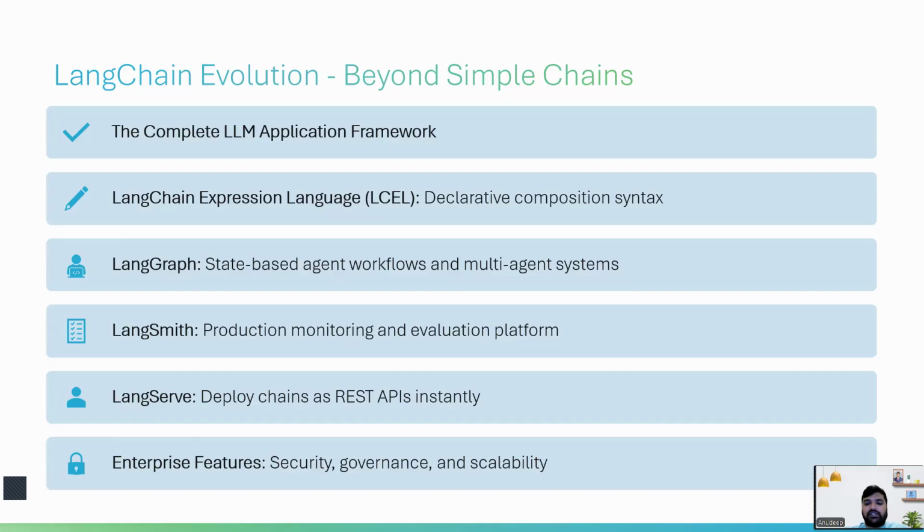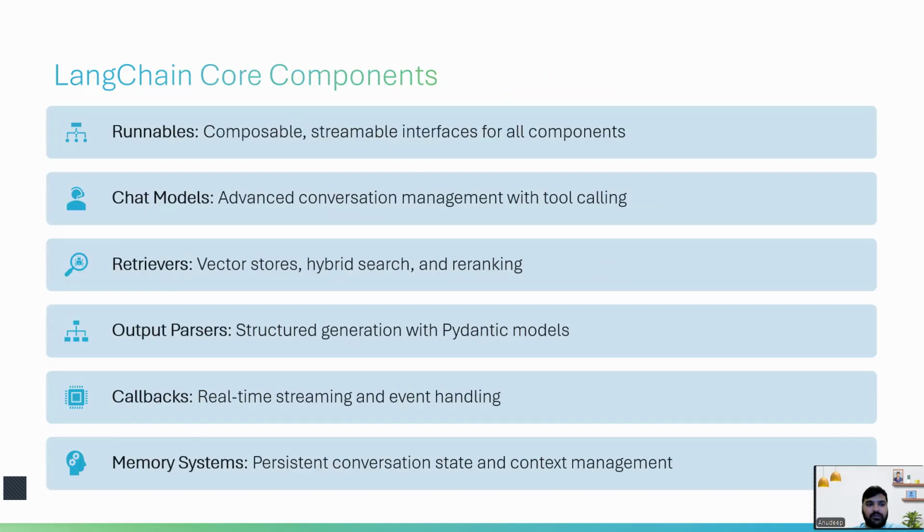In an enterprise perspective, LangSmith provides the observability and monitoring after production systems are deployed. It helps us trace every decision, measure performance, and debug issues in real time by helping us look into what's happening within the LLM and how calls are being made. So, what are these core concepts available in LangChain that are enabling us to do all that we are doing?